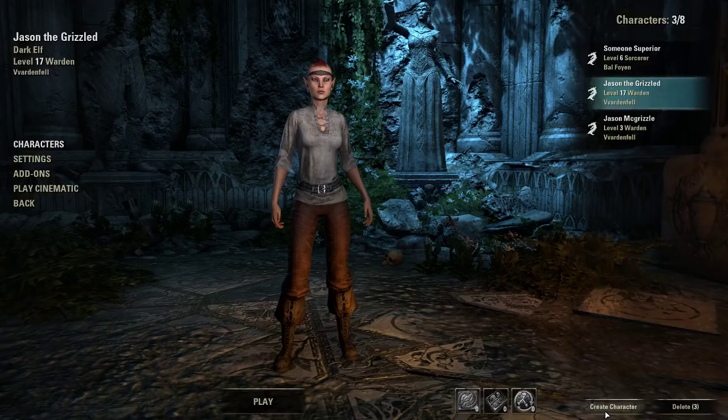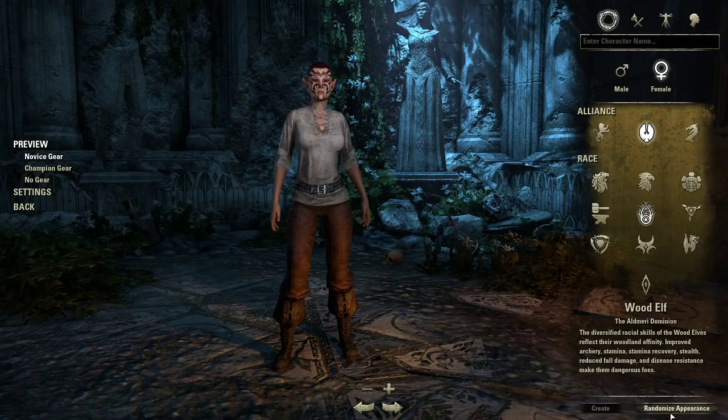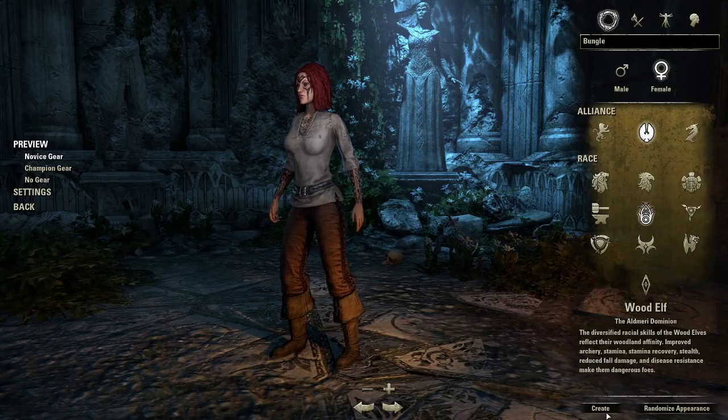Create character. I don't give a rat's ass what we look like, because we're not going to keep this one, so we'll randomize the appearance. Hideous. Let's randomize it again. Also hideous, but we'll roll with that. Character name will be Bungle. Bungle. Why? I don't know. Like Georgian Bungle. I'm gonna be a lady because, again, I don't care.